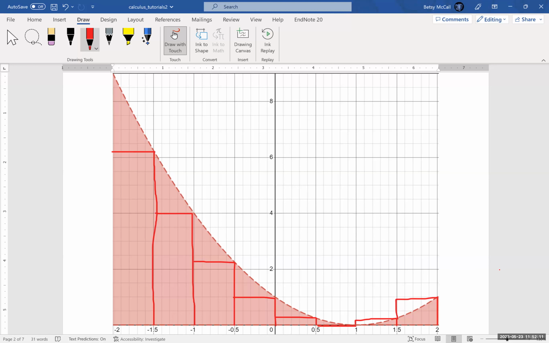Now, you can see, depending on whether the graph is increasing or decreasing, the right-hand rule will become a slight overestimate or slight underestimate. In this particular example, it is an underestimate on the left side of the graph, but it is an overestimate on the right side of the graph. But that's the right-hand rule, and it's very methodical.